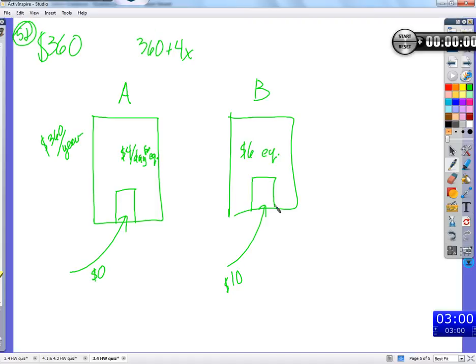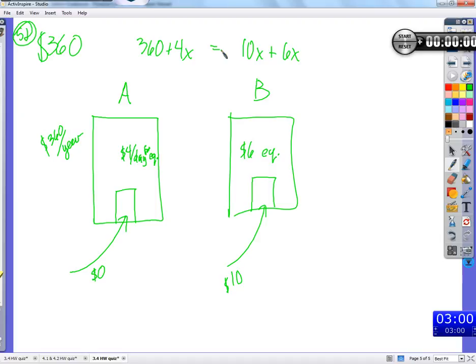Okay. How are you going to calculate this? I did $10 times x plus $6 times x. Good. $10 a day to walk into the gym just to gain access, plus $6 per day to use the equipment. Okay. Now, what do we want to know about these two things? When they're equal. Right? We want to make them equal and figure out what x is, how many days it'll be before they are equal. So that's part A. Let's just write the equation. Then solve the equation. That's what we're supposed to do.